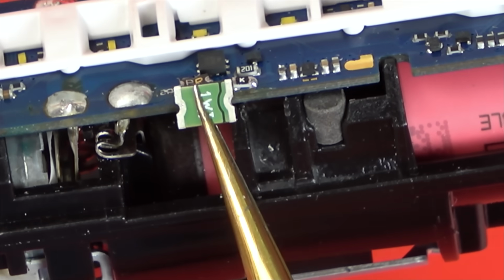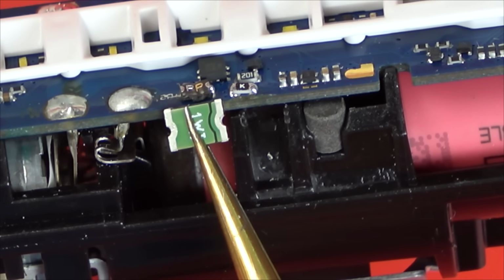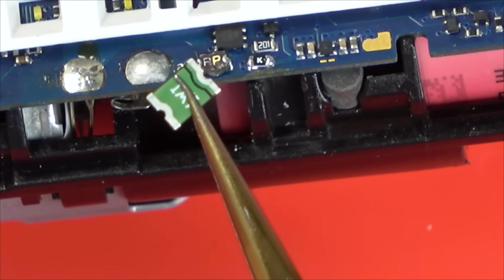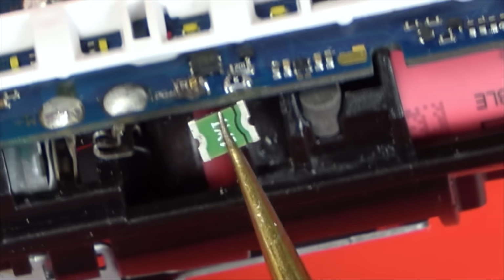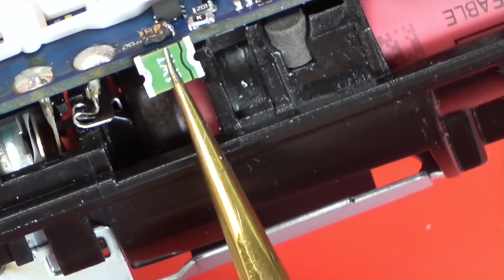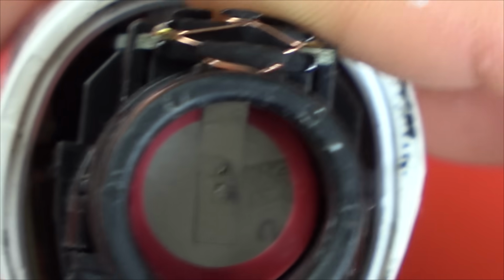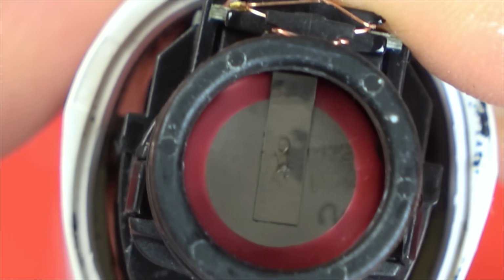I wonder if I was to stick it to the side. If I was to stick it there and then run 2 wires, would that be good enough? Because there's nothing there that's going to be dissipating the heat anyway, is there? It's not on a ground, you know, there's no big solder thing underneath it to take the heat away. I'm wondering if I stick it there, because then when it goes in here, look, there looks to be, so what we've got, a rail there. There looks to be a lot of play, you know, down the side. Okay. I think I might do that.